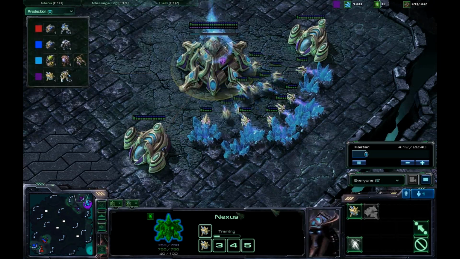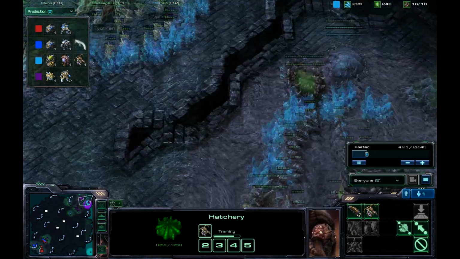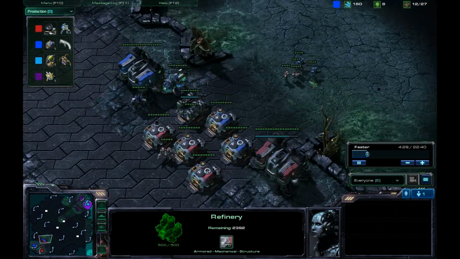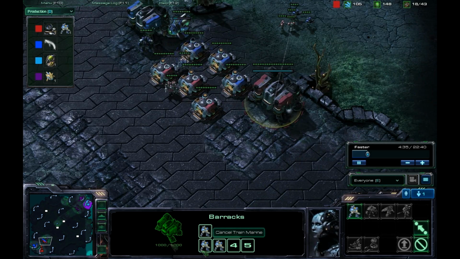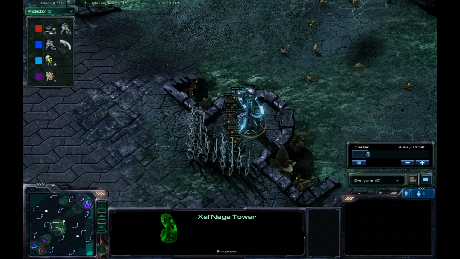So let's have a look at production. Anything interesting being made? Baneling nest. Banelings. I like to see how they turn out. They're always fun to watch. Got concussive shells being upgraded by one of the Terran players, Khamal. So he's going for marauders, whilst his ally might be focusing on marines. Zerglings are getting control of the Xel'Naga Tower. This means that a Zergling and Typhren will be able to see a fair bit of the map.